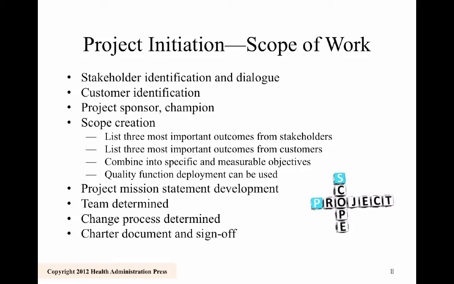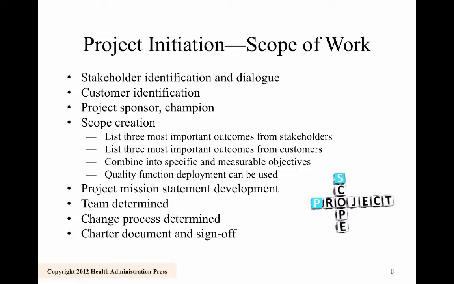In the scope of work, you'd consider what the stakeholders want. You'd have some dialogue with those people. Stakeholders can be your patients, they can be your employees, they can be your board of directors. You'd identify with the customer. So what is the customer again? What does the customer want? You have a project sponsor champion for this, for every project, really.